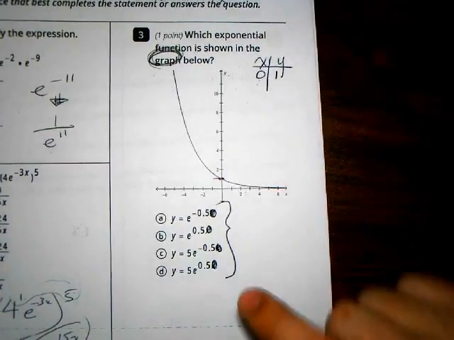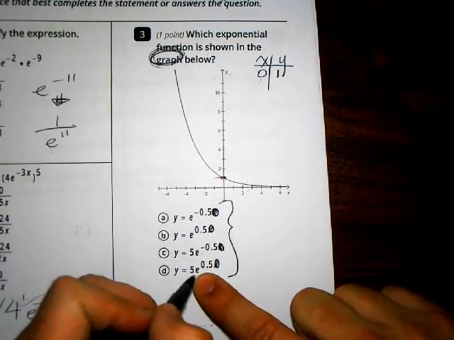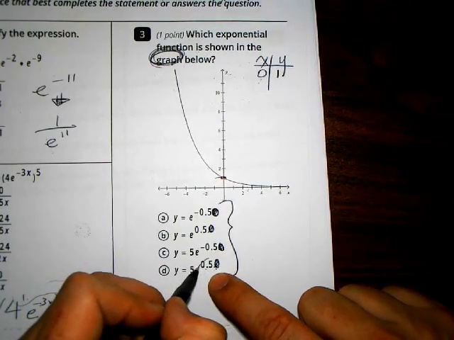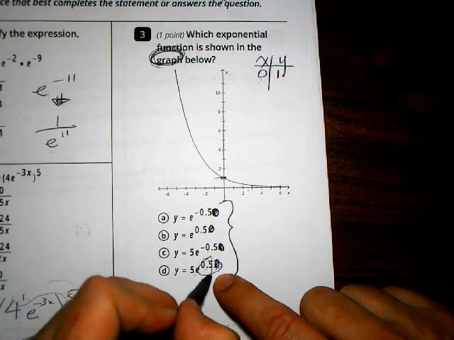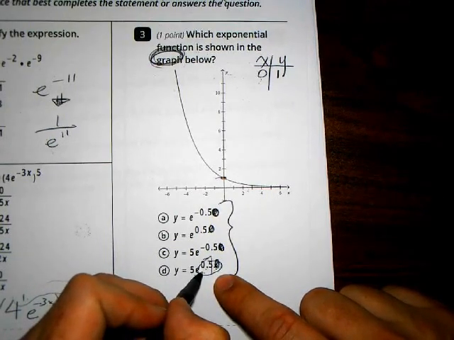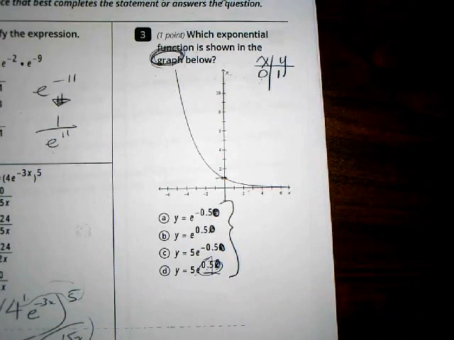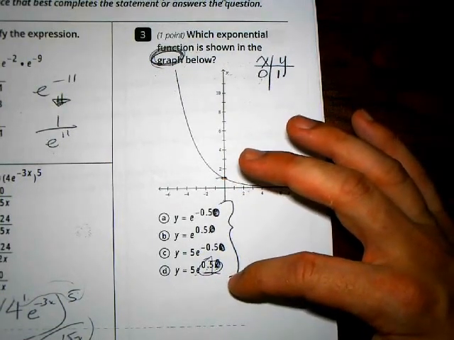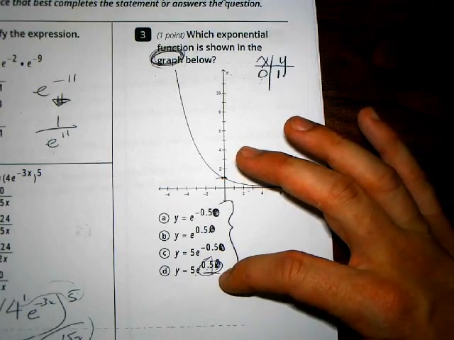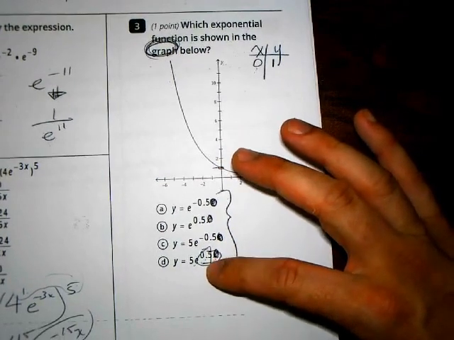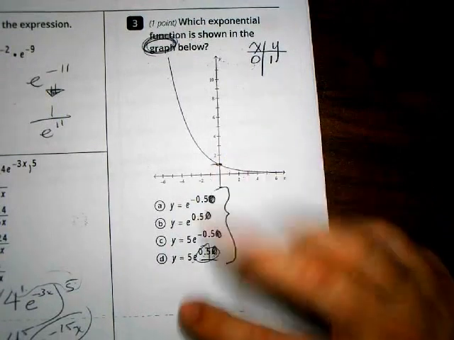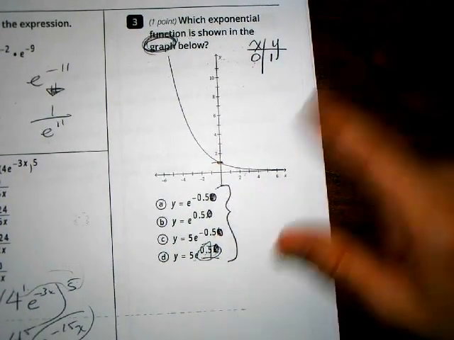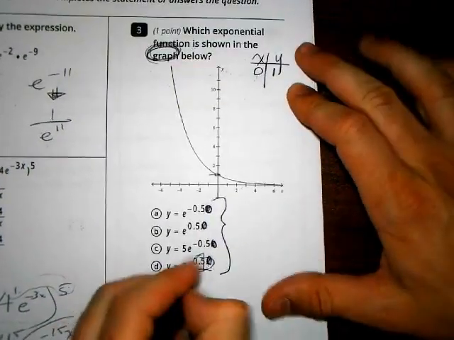Now hopefully one of these will give back y equals 1. So we'll see. All right, we have e to the 0.5 times 0, so this is actually just e to the 0 power. What's anything to the 0 power? Yeah, good call. That was a really good correction. Anything to the 0 power is 1. And I like how quickly we fixed that. So this says y equals 5 times 1, so y equals 5. Does that match? Nope. It's not that one.